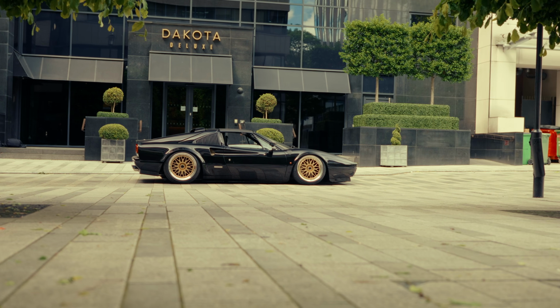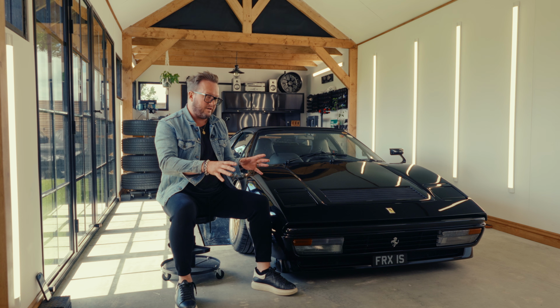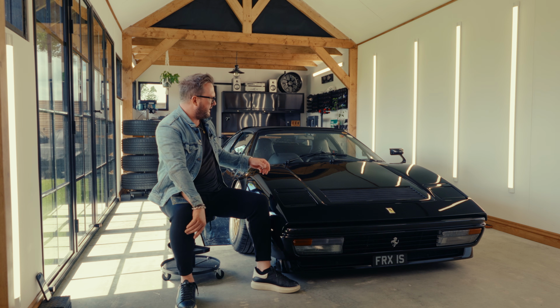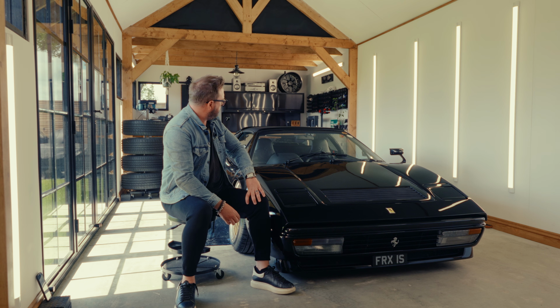It was a rolling shell, so people think you've got balls doing all this stuff, but there was no interior in it, so you can do whatever you want to do. And if you look back at how Ferrari did it, things have changed, things were lazy, things didn't really suit the shape of the car, I didn't think. So the seats, they're Corbo, carbon Kevlar, retrimmed in that ridge sort of format just to replicate all this sort of stuff. But looking back, would I do it like that now? Probably not. I'd probably do something a bit more outlandish, I think.